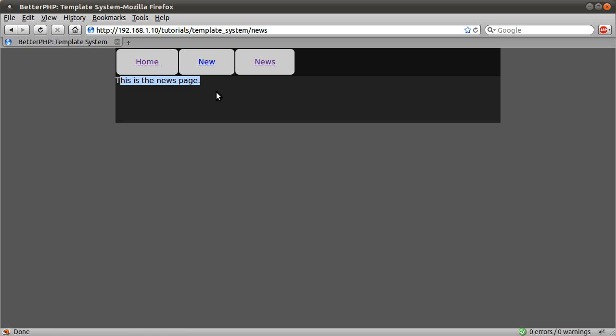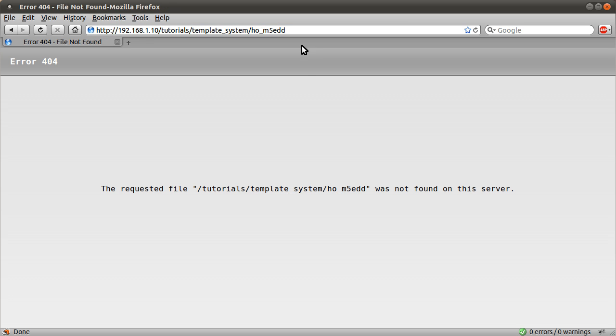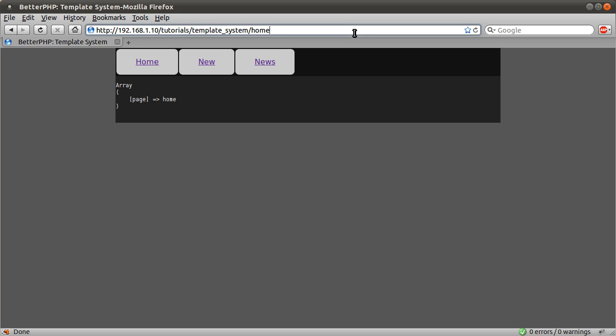News is the news page. New is the new page we gave it a minute ago. And home is the one we're going to talk about a bit more now, because it has this print_r get, which we're going to use. If I just type in a load of nonsense, you see we get the home page and the fact that the get variable for page is equal to this that I typed. Underscores will work. What won't work are numbers. We'll get a 404 for that because they weren't part of our regular expression that we wrote. But we're not going to worry about that too much for the moment.